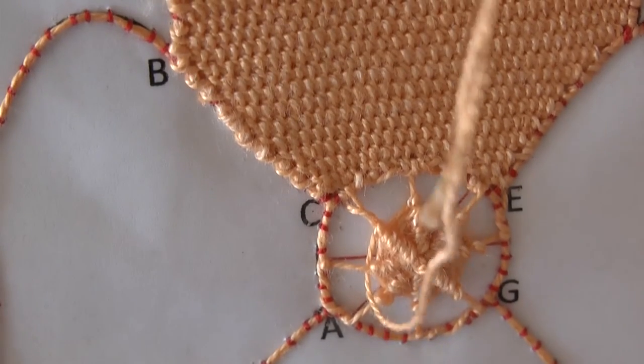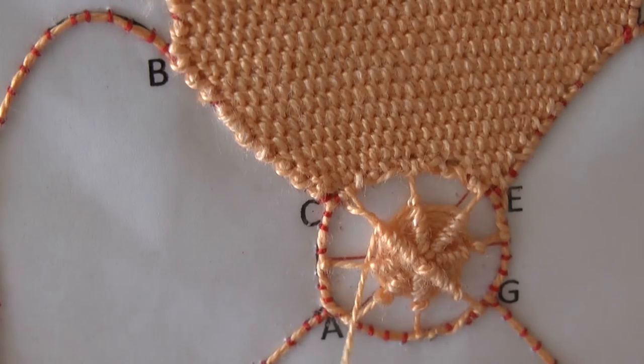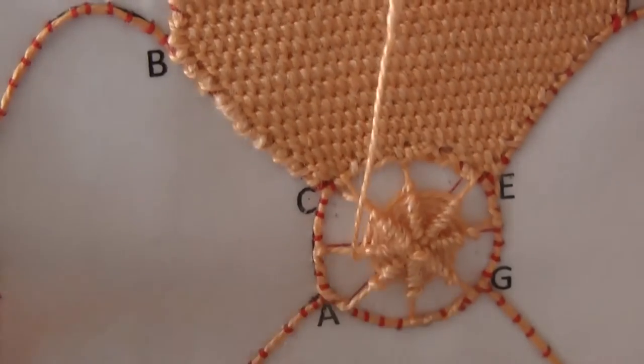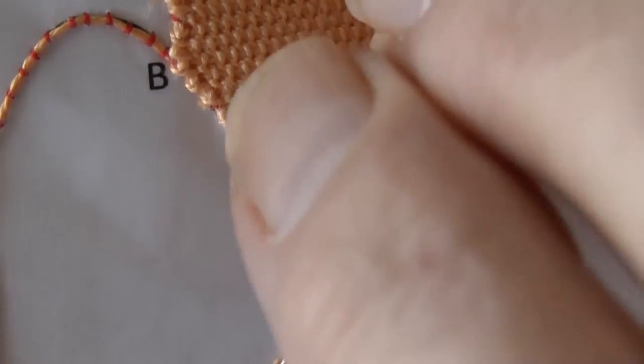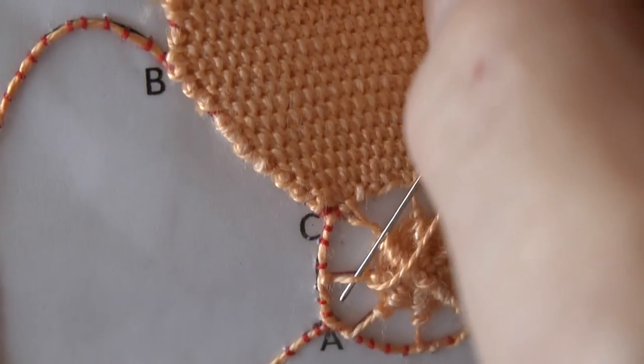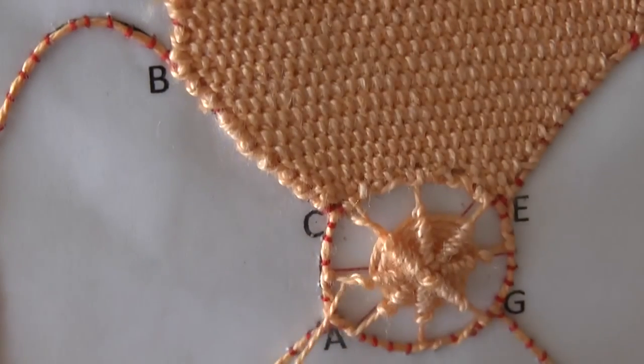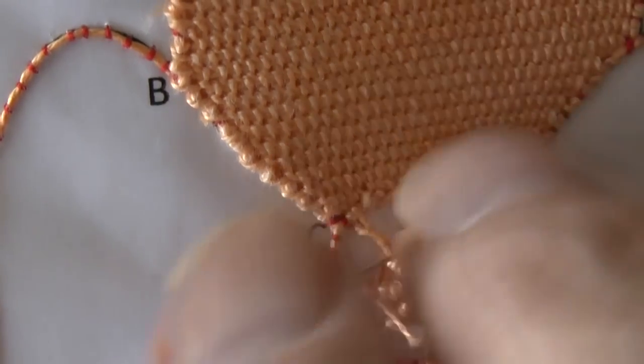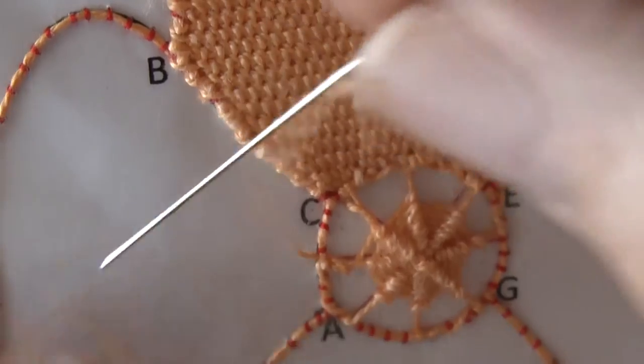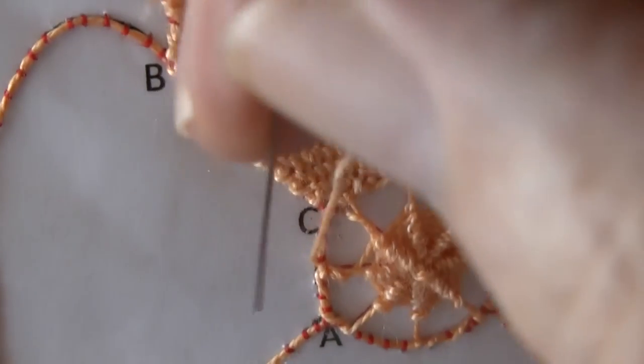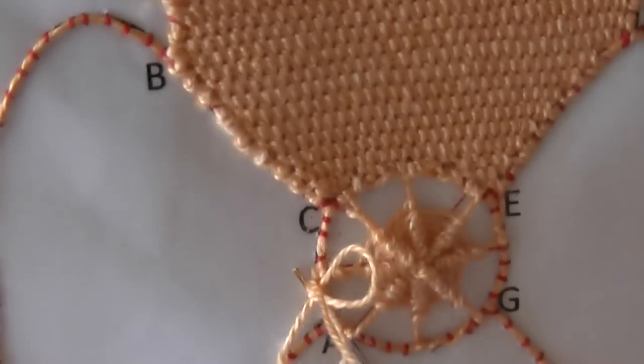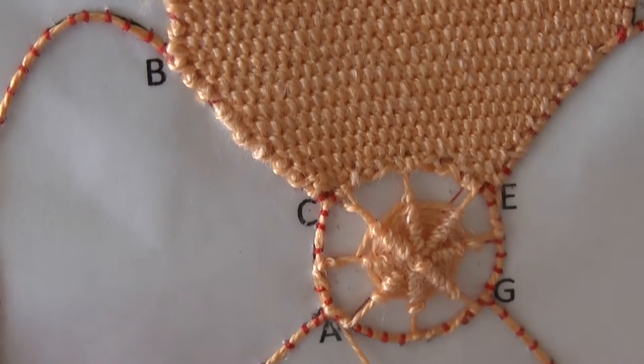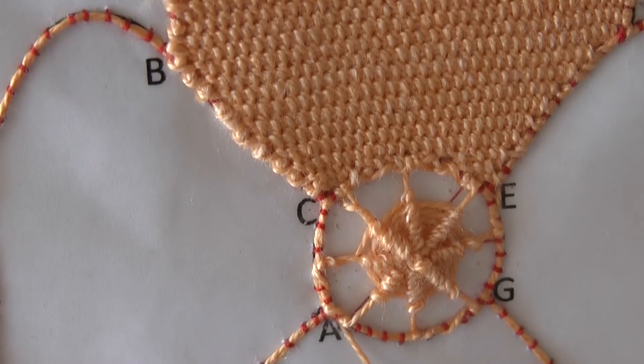That's as far as I've got now and I've run out of thread. If you run out of thread, I've finished on this leg here, just whip up this leg and under the cordonet at the end. Then run your thread through some of the couching stitches and cut off the surplus.